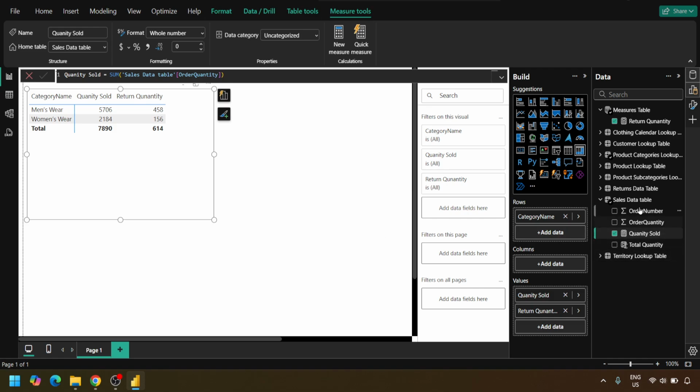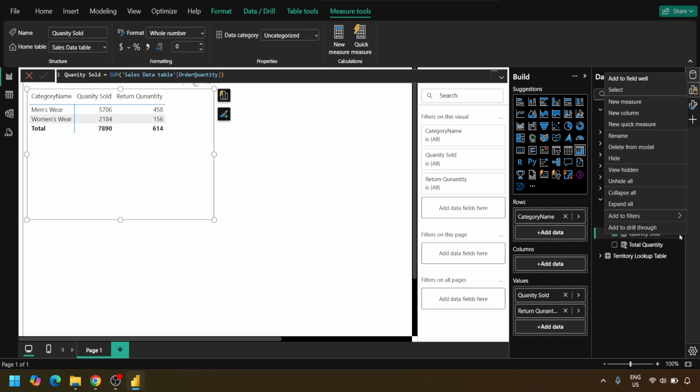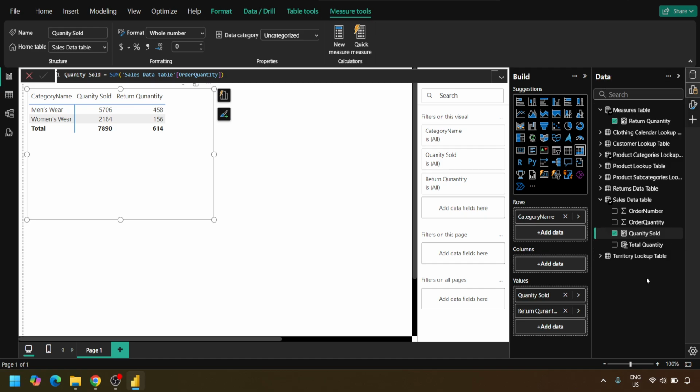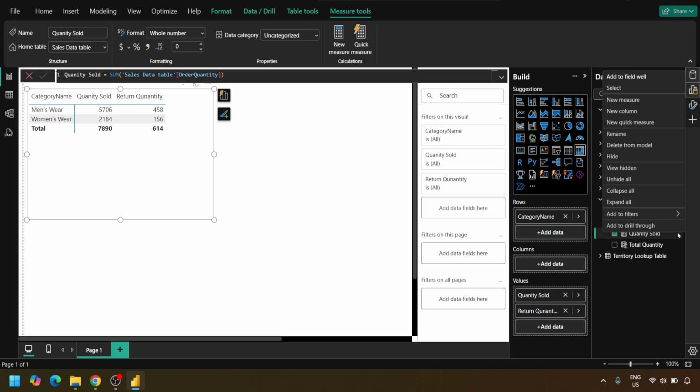Right now, we have one single measure table, so let's put this quantity sold measure inside the measures table only. So we click right, and we want to move it. How can we move it? There is one method: we can drag it and drop it above here. Let me see why the drag and drop is not functioning.